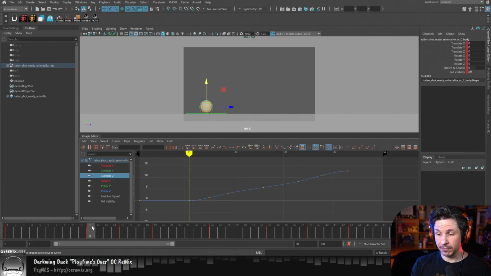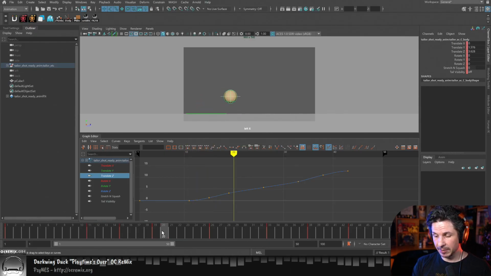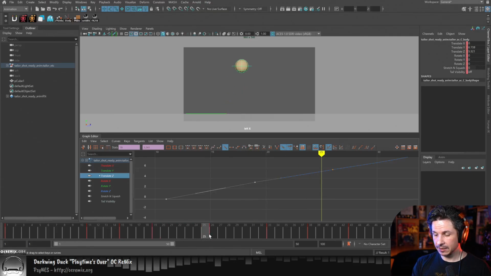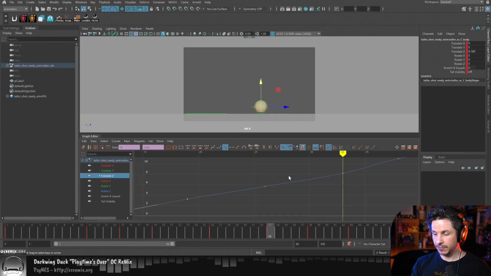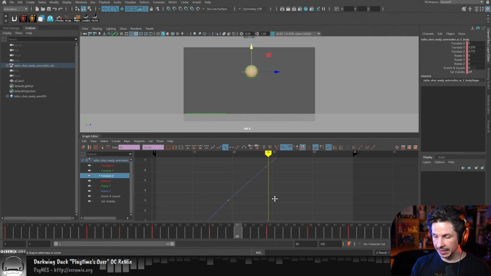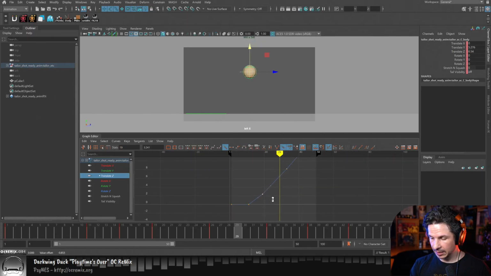So from takeoff here, frame 11 to frame 19, I want this to be linear right there. From frame 19 to frame 33, I want this to be linear. And then right to the end here, I want this to be linear right there, from frame 33 to 43 right there.